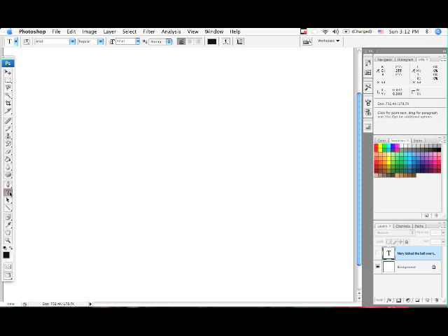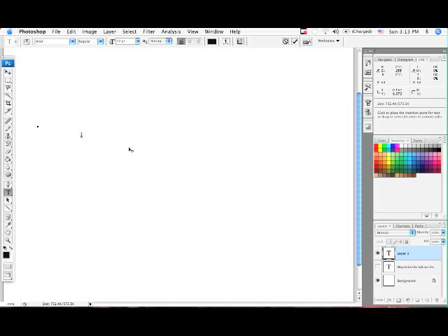Click on this T because we're going to be writing text. So we want this horizontal type tool. Put your cursor on your file there, and if you know much about Photoshop, you know that every time you do that, you start a new layer. You can see down here in the bottom right corner is the little spot that shows you what layers you have open. So as soon as we did that, it opened a new layer.